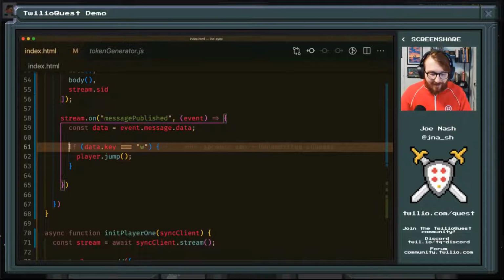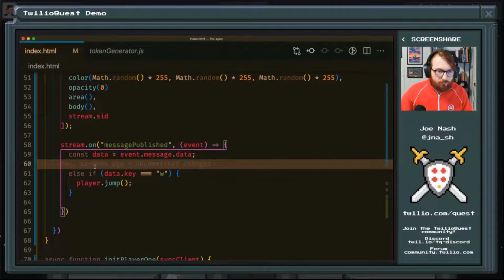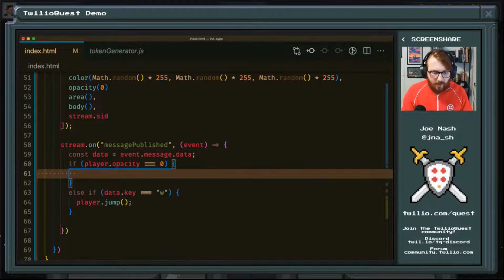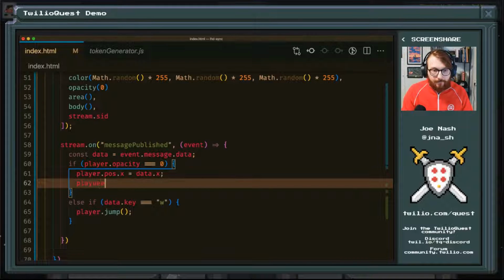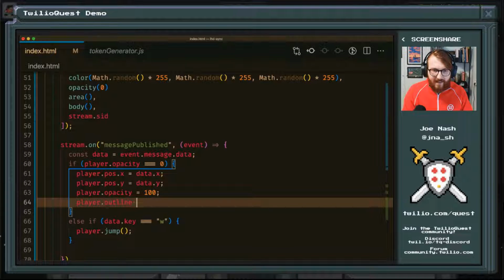But there's actually something I need to do first, because as I said, I'm putting the player in the top corner, getting them out of the way, and I'm hiding them. So until a player first moves, we don't see them. So let's first of all check whether a player is hidden currently. And if they are hidden, let's unhide them and introduce them to the world. So first of all, we're going to set their position to where the actual player actually is. And we do that with setting their position. And then we are going to set their opacity to 100, so they're visible. And then also give them an outline, because I took away the outline. Our player has an outline of 2, so we'll give them an outline.